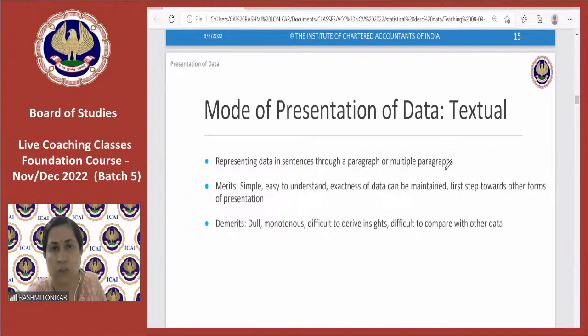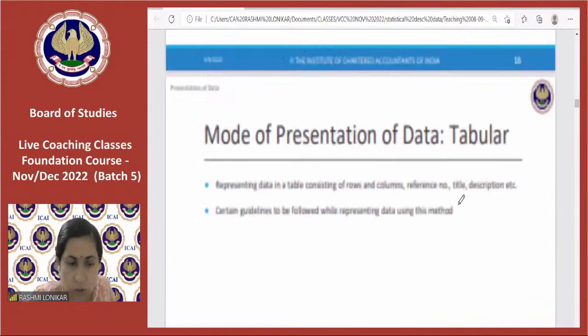Okay, so suppose I obtain information about tourists visiting India in 2022 and then compare it with 2018. Because it is in text form, I will have to compare. Maybe that time my language is different, and this time my language is also different. So comparing the information becomes very difficult. Okay.